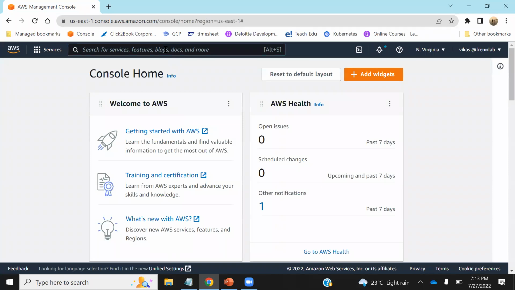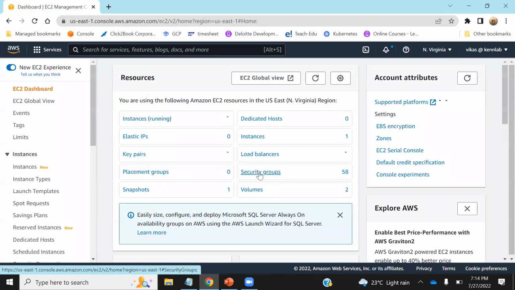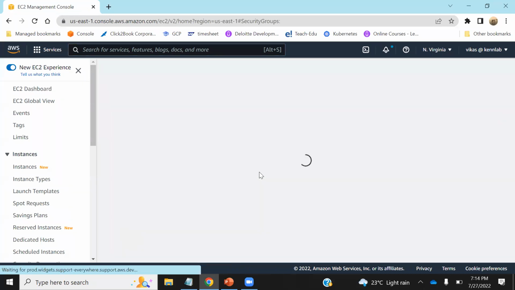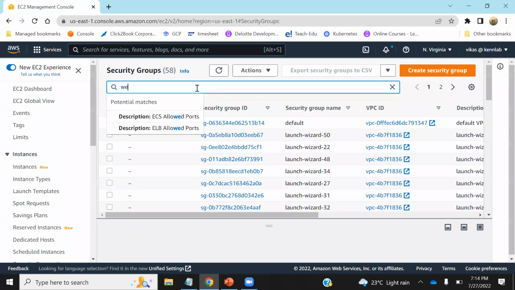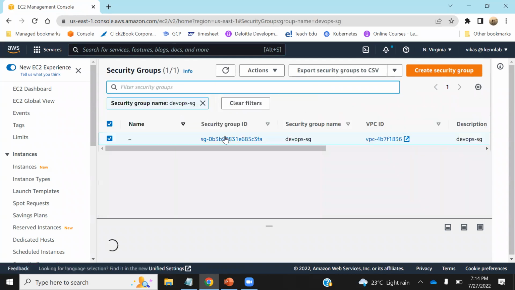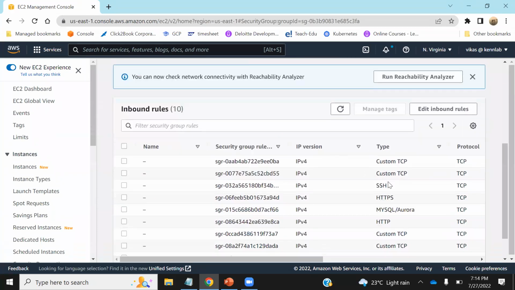First, you choose a region. Say EC2. First and foremost, you create a security group. You should have a unique security group. Mine is, I think, web. Okay, I have a DevOps security group. If you come here, you can see I have already added inbound. In inbound, I have opened port number 22, mandatory.